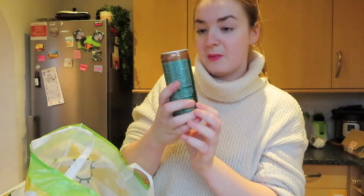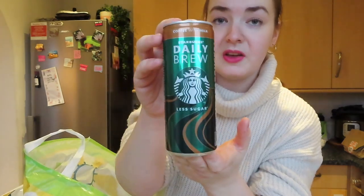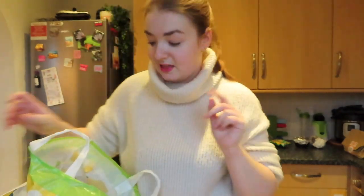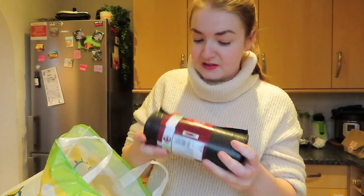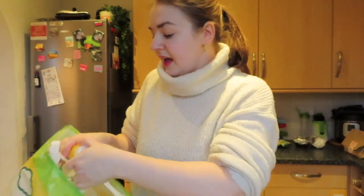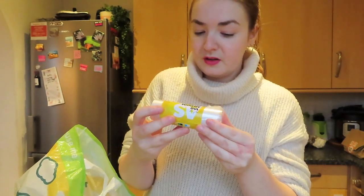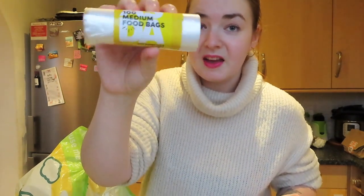I got a Starbucks Daily Brew coffee with milk for my partner — these were £1.25 and it's quite a tall can, so I thought that was good. I need to put that in the fridge. Some boring household items: I got 20 bin bags, 75 liters, tie-top — I really like the tie-top bin bags, so a really boring but essential householdy product. I also got some small bin liners for the bedroom bin and the bathroom bin. I thought I'd try a cheaper version of food bags — these were about a pound cheaper than the normal ones and they were the last one left, so I took that as my sign to try them.